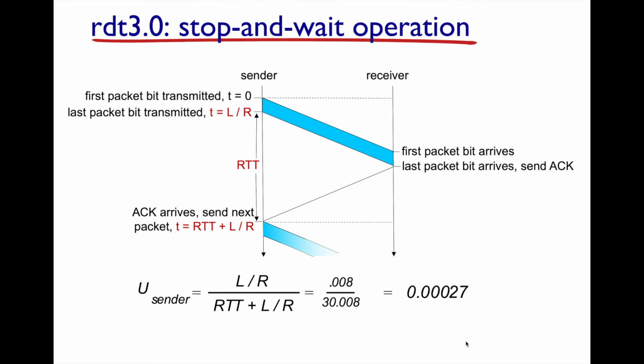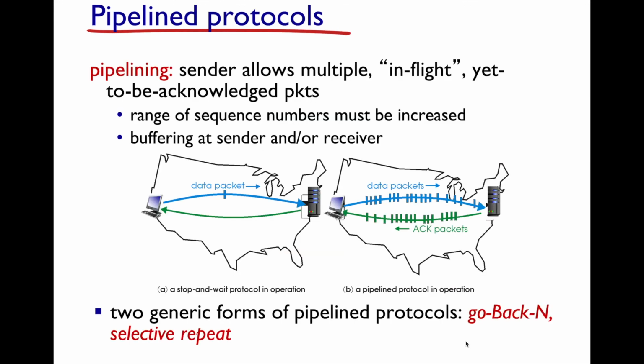And in doing so, more of that time I'm going to spend actually sending data instead of just idle waiting for the acknowledgement. And so with this pipelining, now instead of having a single sequence number, send packet number 1, then 0, and then 1, and then 0, I'm going to have more than just those 2 sequence numbers. I'm going to have a whole range of sequence numbers. And what these ranges of sequence numbers are going to connote is the packets that are in flight. They're in some state between the sender and the receiver.